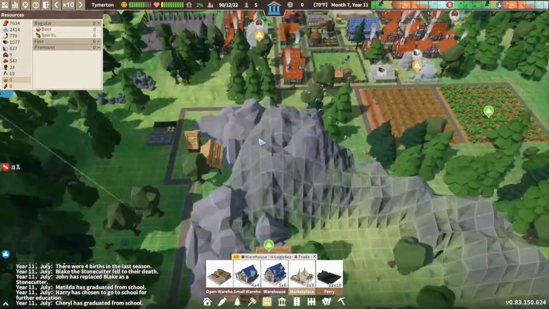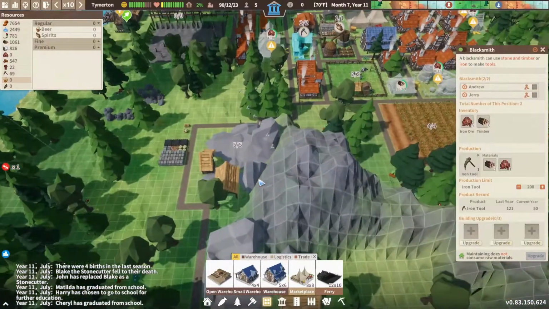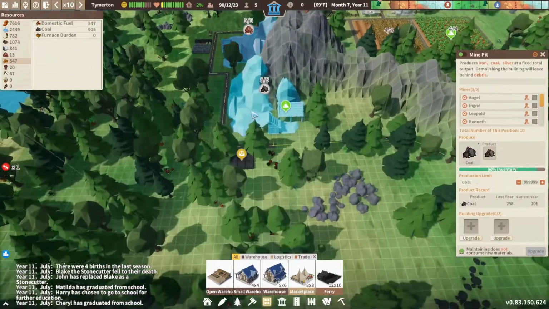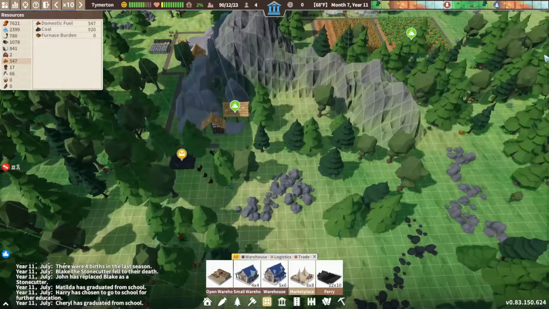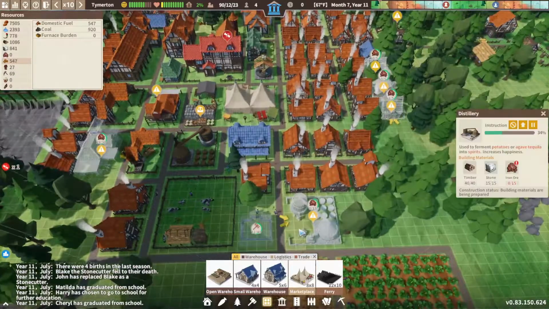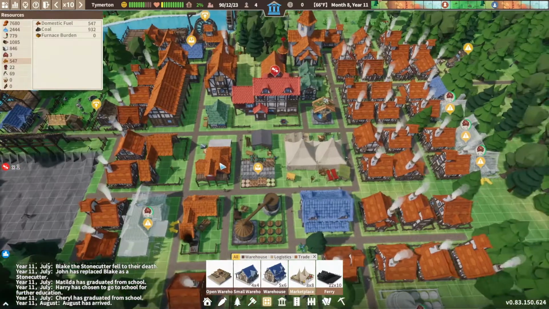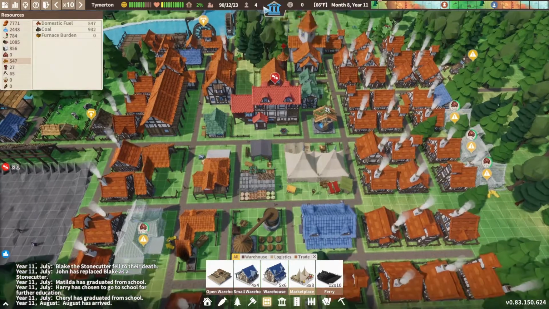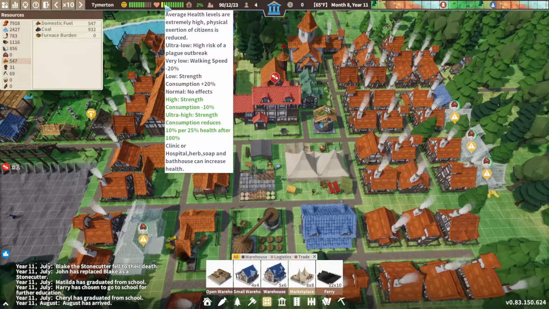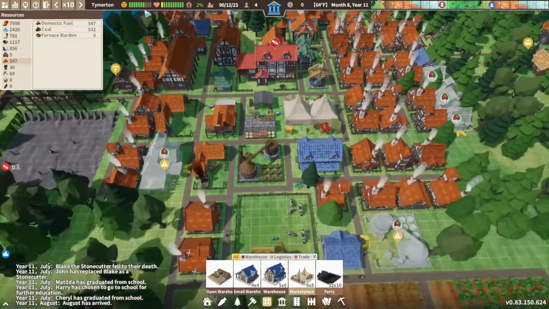Oh, yeah, you need iron. Oh, boy. Wow, we've got tons of coal. All right, tell you what, swap these out. We need to increase our coal production. Or not coal production, our iron production, ASAP. Hey, look at that. Our health is really nice. Stress is super low. Happiness is a little lackluster, but probably because we're lacking beverages.